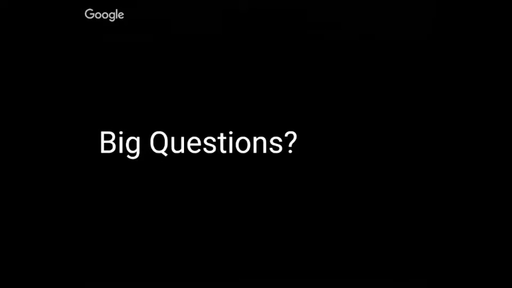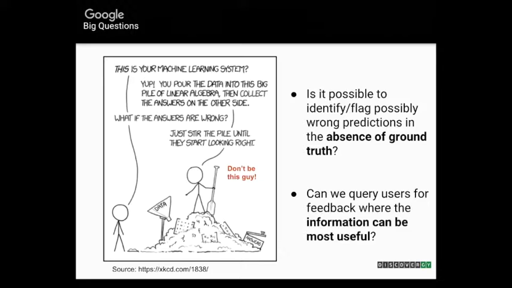But the big question is how good we are doing. One way that people test this is you run your algorithm on a test data set, calculate the error, and hope that this error resembles the error you would get in a real world setting. But we're not sure if that makes sense, because a lot of times in the real world, you have much more complex data streams, and there could be domain shifts in the data, and you need to be sure you're making right predictions. So we wanted to see if it's possible for us to identify possibly wrong predictions without knowing the ground truth in the first place.